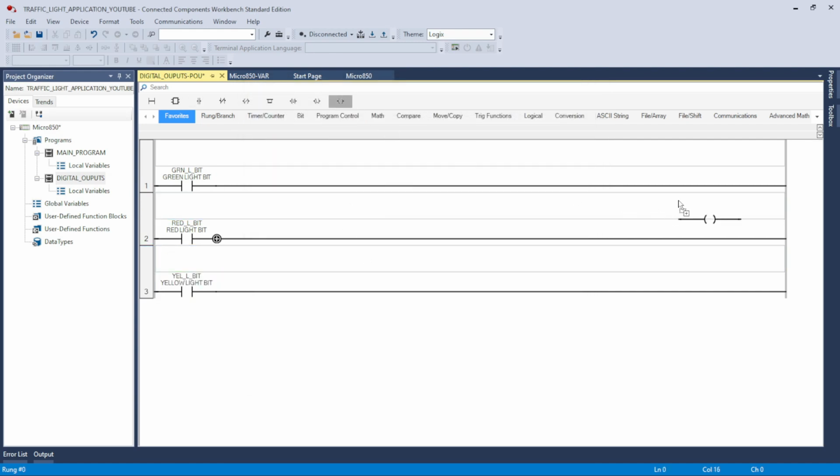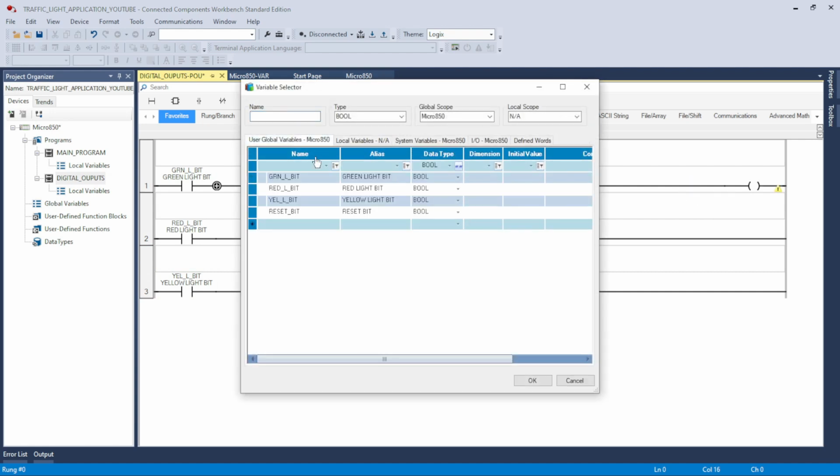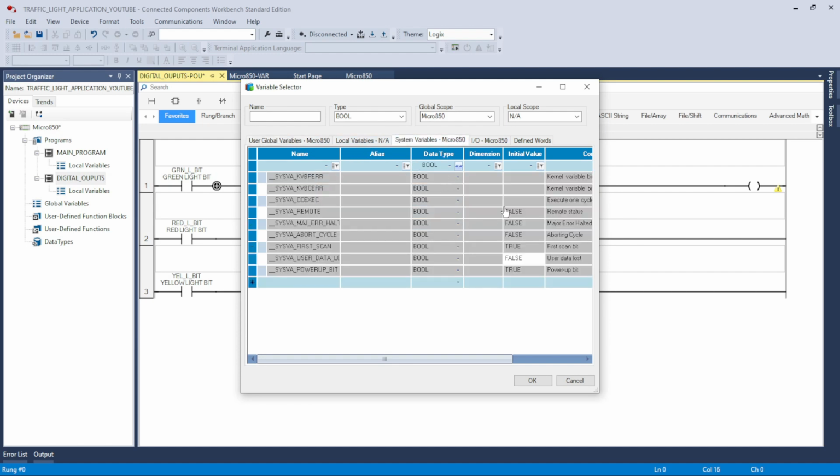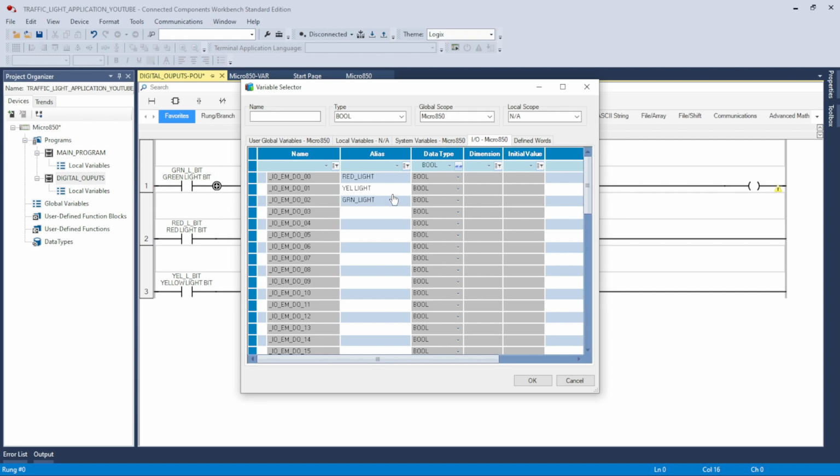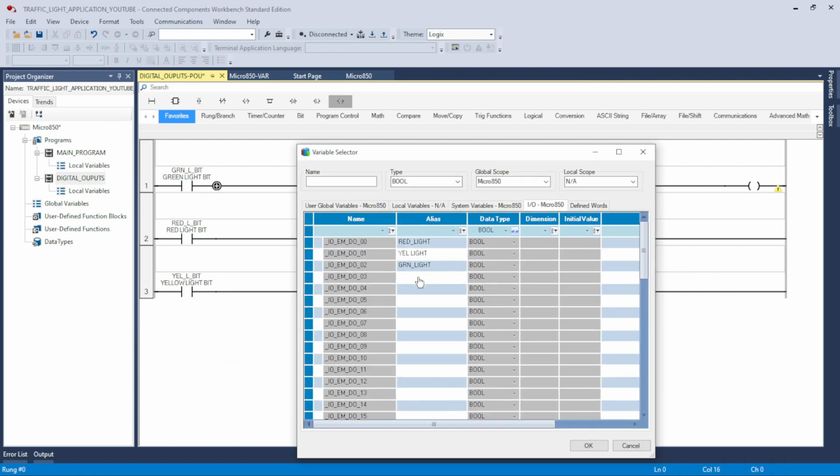Now we're going to enter the coils here. We're going to go with the system variables, or the I/O. And as you can see, I'm going to make them correspond. These are the actual hard physical addresses for the actual outputs on the PLC.